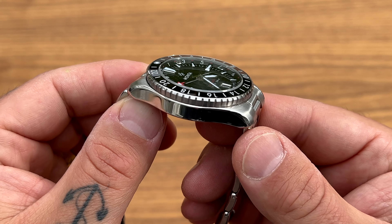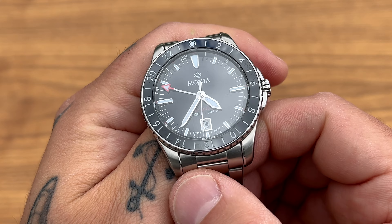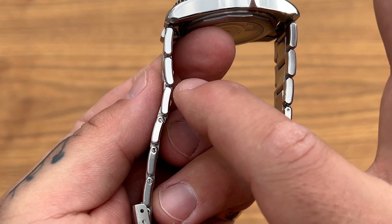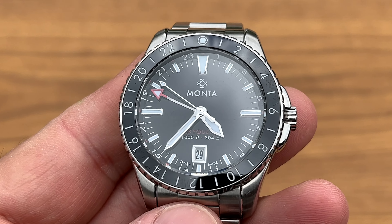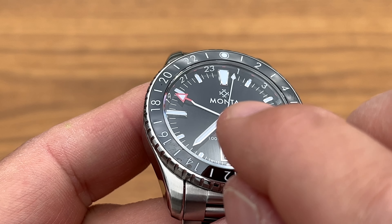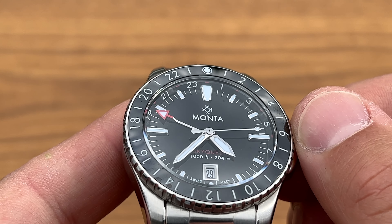It is a stunning watch and in excellent condition. It's all polished on the sides, with brushed details on top. The bracelet is all brushed on the front with some polished details on the sides — it's a screw-down bracelet. We have the GMT hand, which is a really cool design: it's the hand farthest down on the dial, quite flush with the surface, but at the very tip it protrudes upward so it can clear those substantial hour markers.